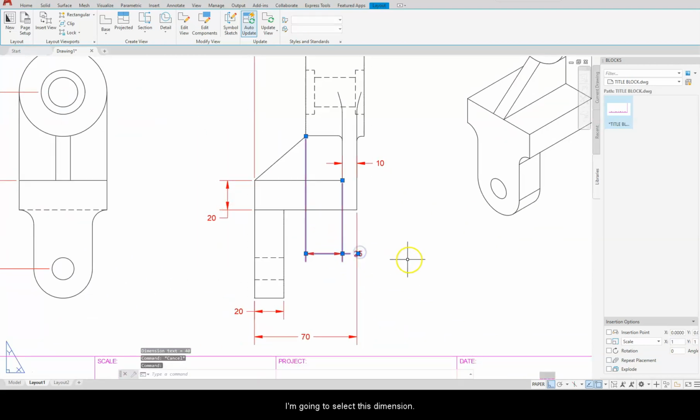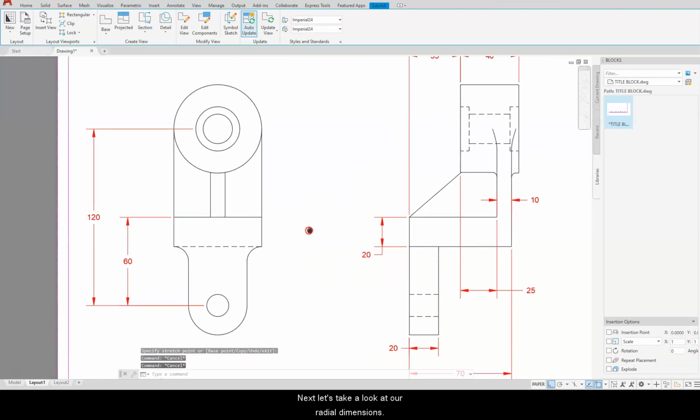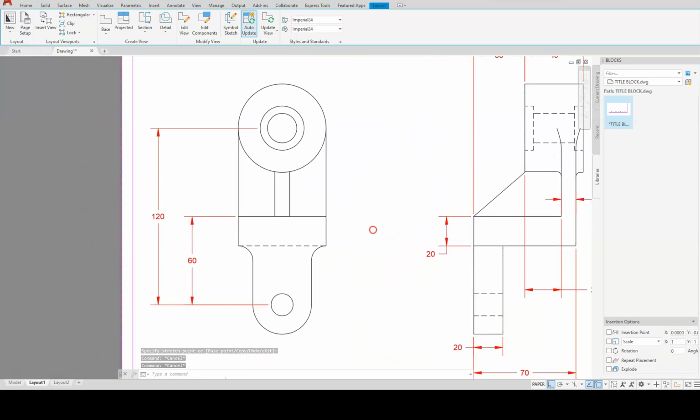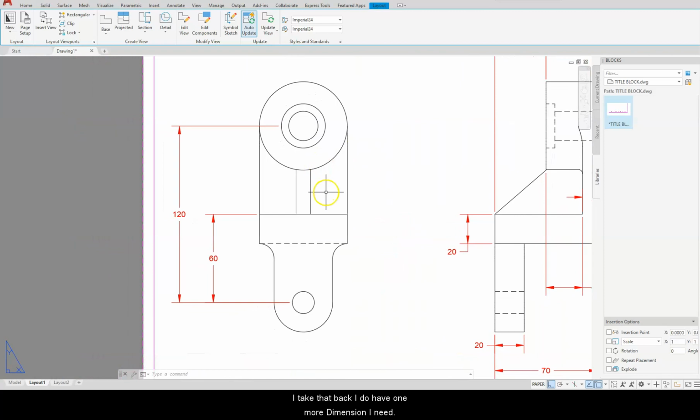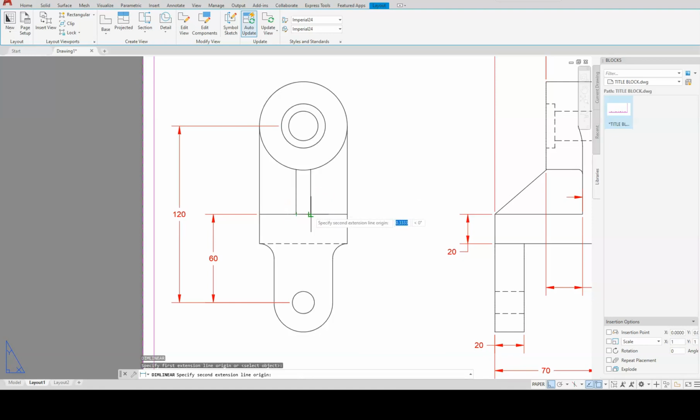I'm going to select this dimension, select the grip, and drag it out to the outside. Next, let's take a look at our radial dimensions. Oh, I take that back. I do have one more dimension I need. So DLI, enter. I'm going to select this endpoint to that endpoint.